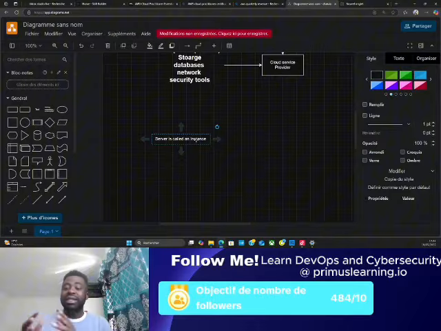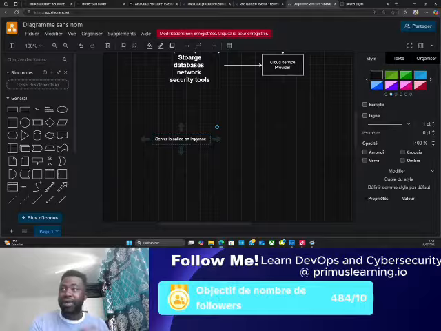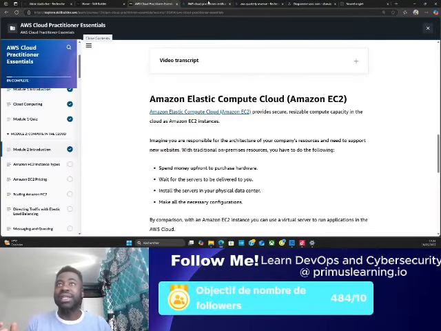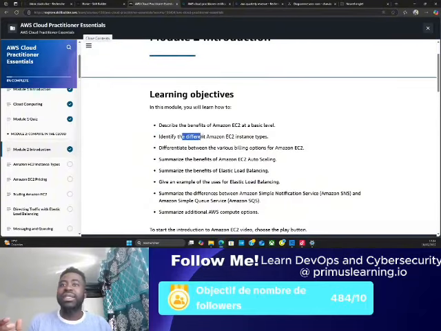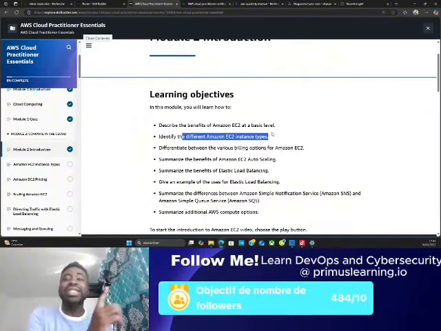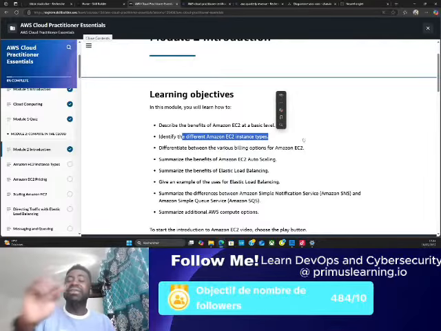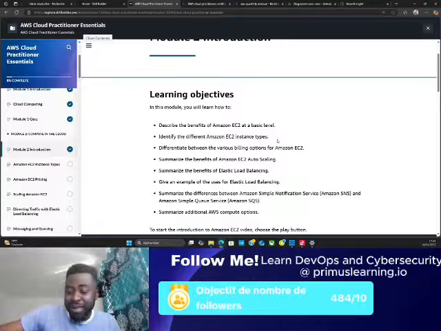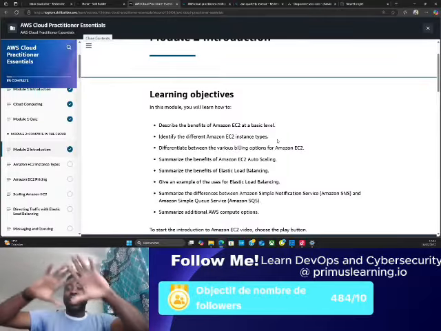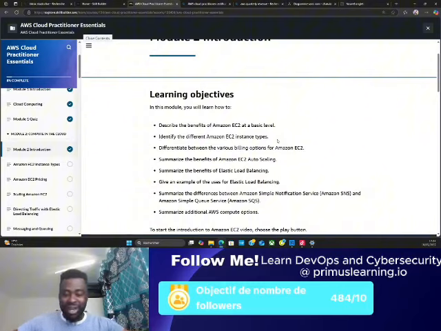So with that, now we have different instance types. That is why you see, as part of the objectives here, they say you're going to identify the different Amazon EC2 instance types, because these are the different server types, right? Like a computer type. You want to buy a MacBook if you go to a shop. So look at EC2 as a shop to shop for servers. You have the different types of servers that are there. Then you choose which one you want for a particular workload.